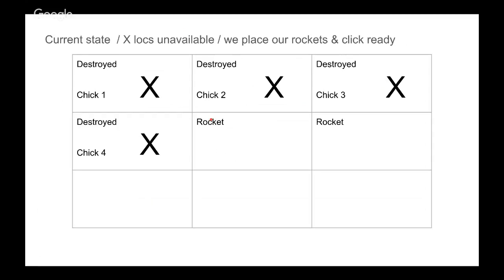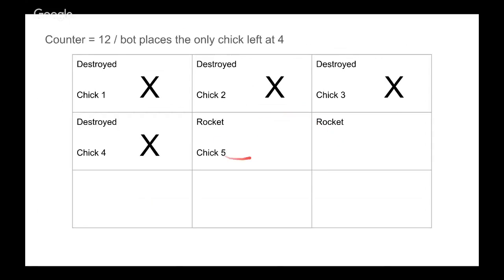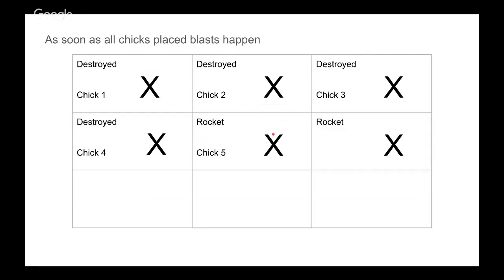The bot is left with only 1 chicken, which will be placed here, and we make the bot place its chicken here where we have placed our next rocket. So in the next step, if you see, the last chicken that the bot has gets placed here, and the moment that happens, the rocket goes off and it is dead. I mean, this location also gets destroyed because the rockets go off together, but doesn't matter. This location doesn't matter to us, of no interest. Over here, we have killed the last chicken that the bot had as well.